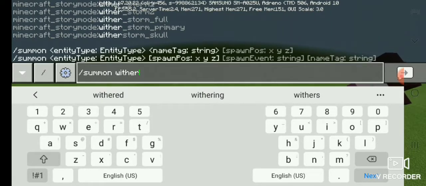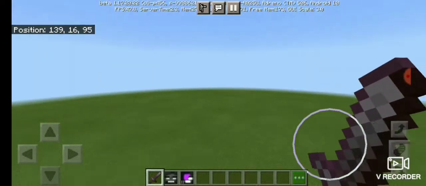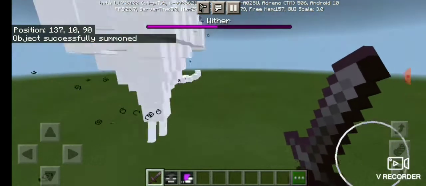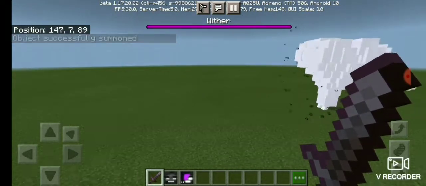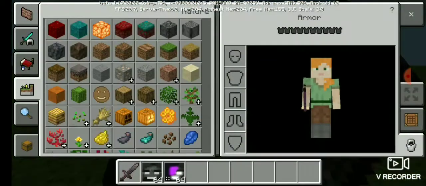Oh, we got Wither Storm commands as well. Okay, I don't remember that. Okay. So, I'm gonna go with the normal Wither to see how it looks like. Alright. Here it is. The Wither Storm version 3. Alright, we're gonna take out this bad boy first. And then we're gonna check out the other Wither Storm.